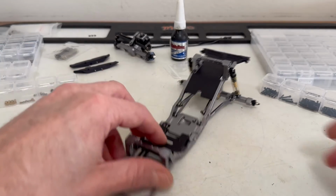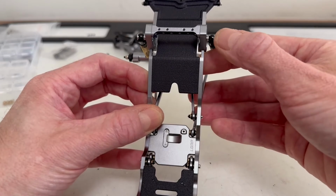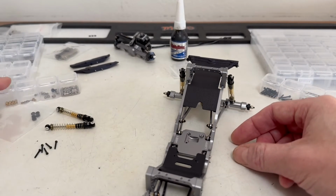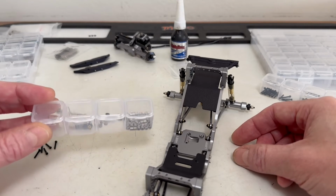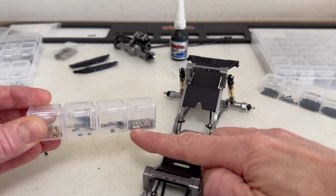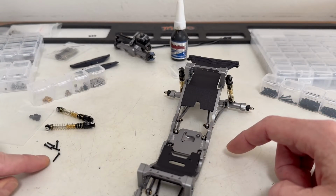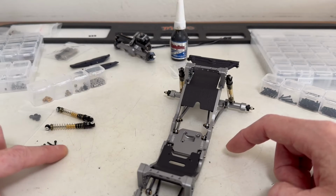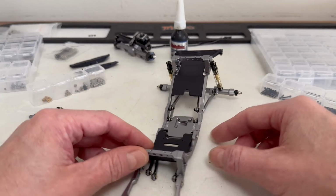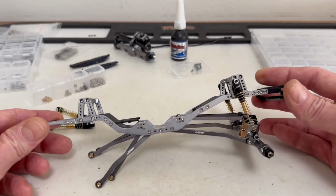So I did end up using some spacers up here. I used some nice Injora aluminum spacers rather than these plastic ones they provide. And one thing, when you use these spacers, you want to be cognizant of the thickness. Once you start stepping up to any of these bigger ones, you may have to go to like a 12 millimeter or even longer. So these are 10s that it comes with. With this little skinny one, I could still use a 10, but if I go any bigger, I'm gonna have to get 12s, and those are harder to come by. But that's the notes so far.